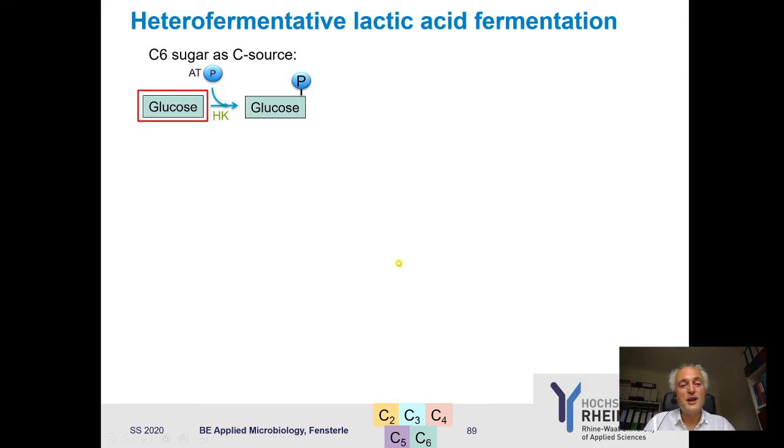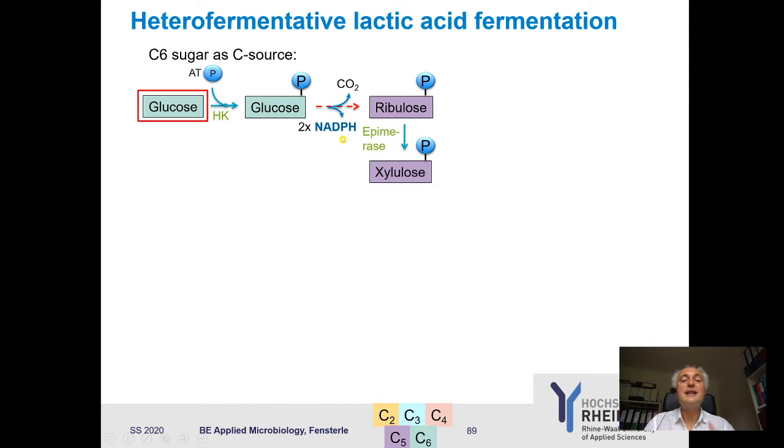So I have my glucose. The starting point is always the same. My hexokinase is the first step. So I have glucose 6-phosphate. And now I have these two subsequent oxidative steps. And one of them is an oxidative decarboxylation. And I produce ribulose 5-phosphate. I have then an epimerase, and you remember an epimerase changes the hydroxyl groups, and I produce xylulose 5-phosphate. Do I expect you to learn these structural formulas of ribulose and xylulose by heart? No.